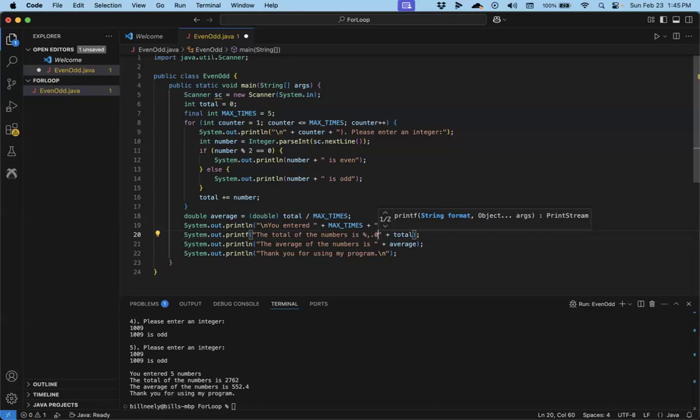No, it's not an N. It's a D for an integer value. Okay, so what's going to happen here is now I'm going to replace this with total. It's going to say, I'm going to give you a numeric value, a digit. I would use an F if it was floating point or double. So here I'm going to use a D for a digit. And I'm going to say use the comma separator and give me no decimal precision.